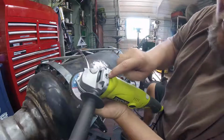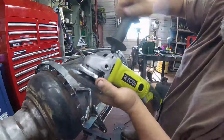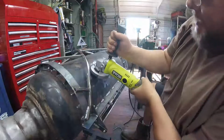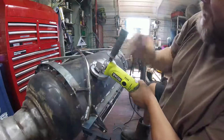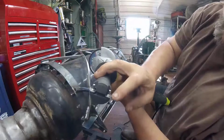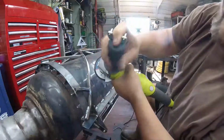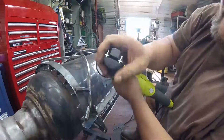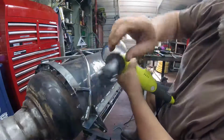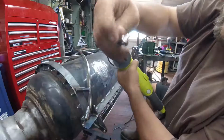I do like the top handle part, where you can screw the handle in the top. So that makes it real nice. If you're in between something, you can still hold on to the grinder and do what you need to do. The spanner wrench is integrated into the handle. I've had several grinders that show that as an option, but I always seem to find a grinder that doesn't have it. This one actually stays in, and it's not in your way. I have rough hands, but everything's smooth, and it's segmented on the side so that you can just grab it and pull it out. Now, how long that lasts, we'll see.